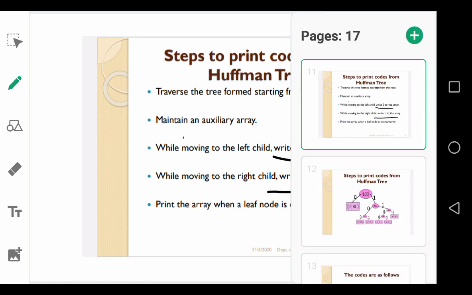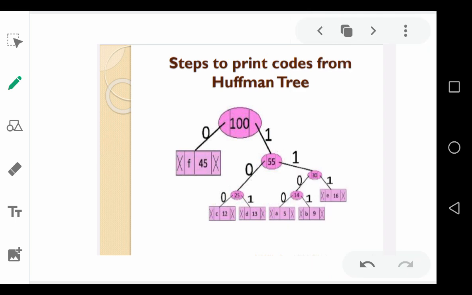Let us clear both these points. We go from top to bottom, starting from the root node. If we go towards the left node, we encode it with 0. If we go towards the right child of the root node, we encode it with 1.